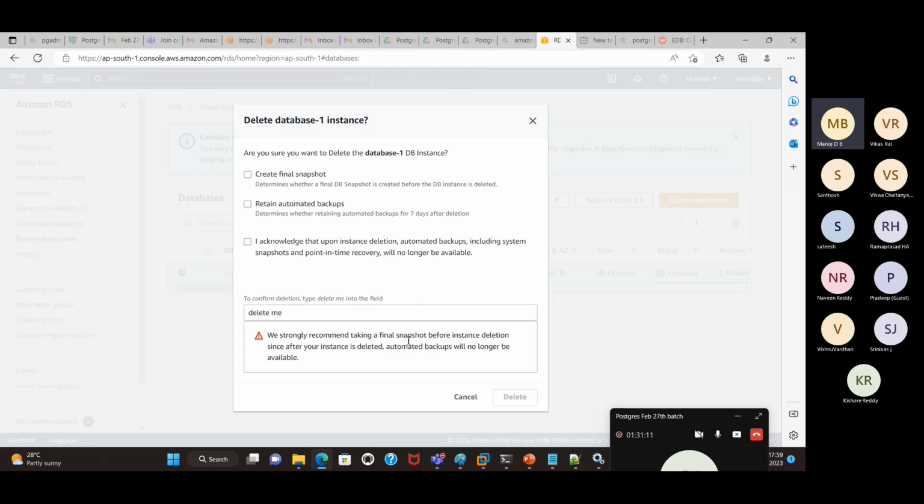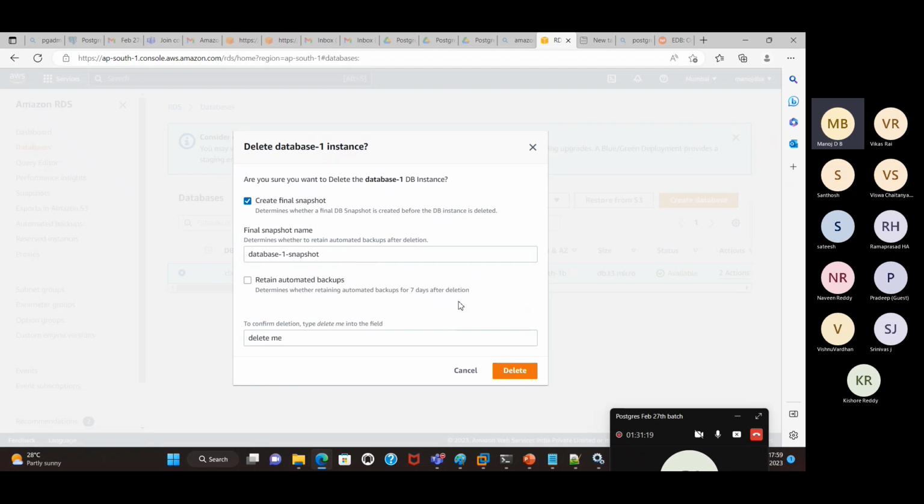They strongly recommend taking a final snapshot before the instance is deleted. I will maintain one final snapshot, and apart from that I don't want automated backups. Are they going to charge for the snapshot? No, they are not going to charge.